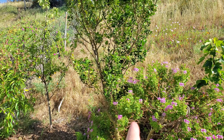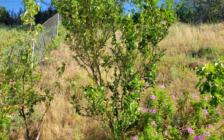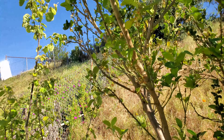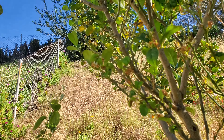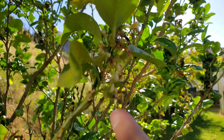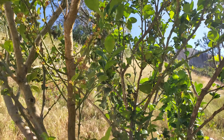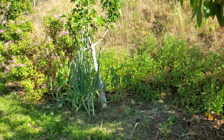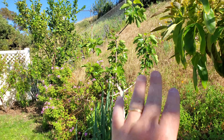Let's jump over here to the Mexican lime tree. Not really seeing any major growth — we had all that flowering come in and it's occurred. Let's dip in and see if we're starting to see any conversion... yes! The flowers are already starting to convert into limes. That'll be great!